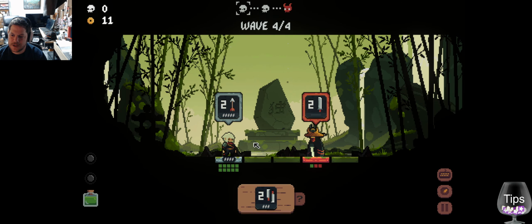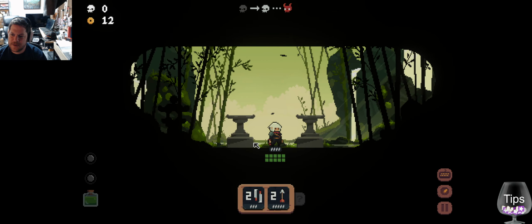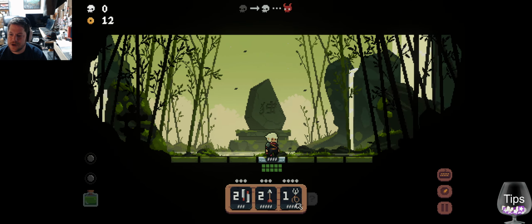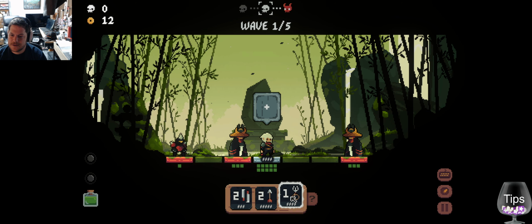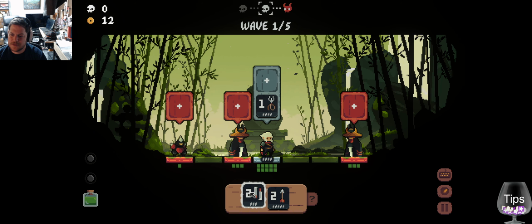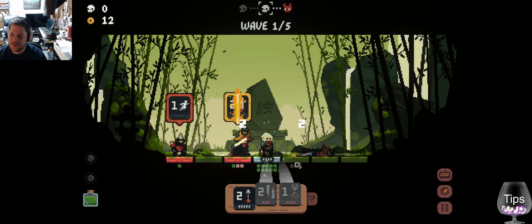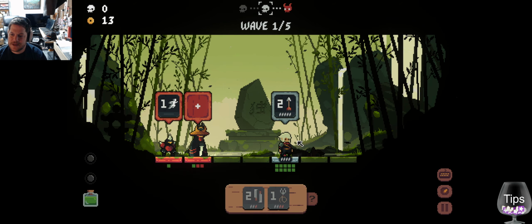What did I just do? I clicked. Forget what left click does. Do you want Grappling Hook? Grappling Hook, so good. I'm the best, friends.